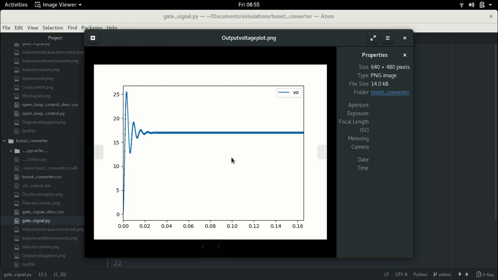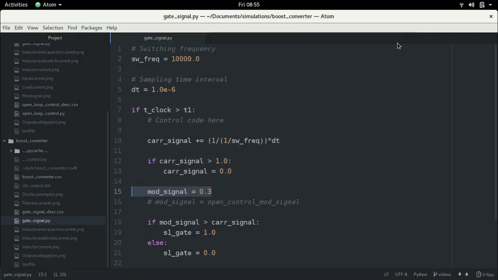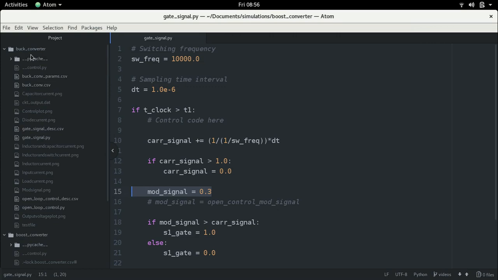Now in reality, you need to regulate your output voltage to a particular value. So what that means is you have a PI controller that measures the output voltage and controls the duty cycle accordingly. Now we will not go into PI controller design, as that is a bit complicated and needs a little more time. What I will do instead is an open loop control, and for that we just have to copy some of the stuff from the buck converter example.